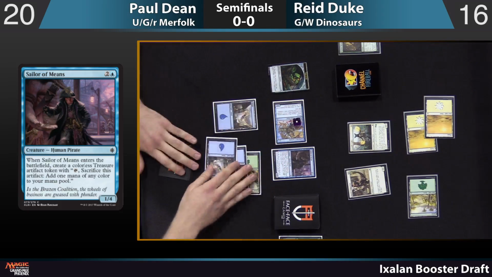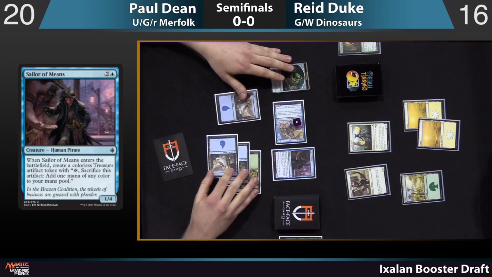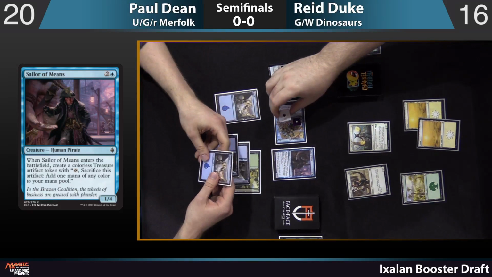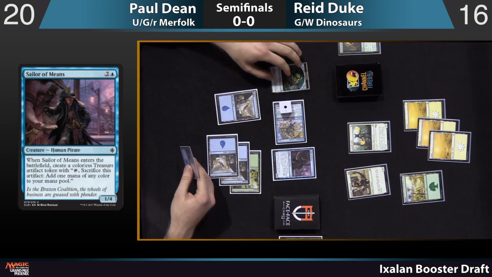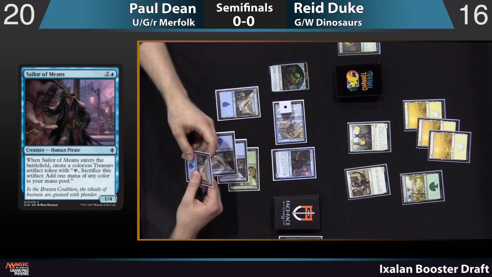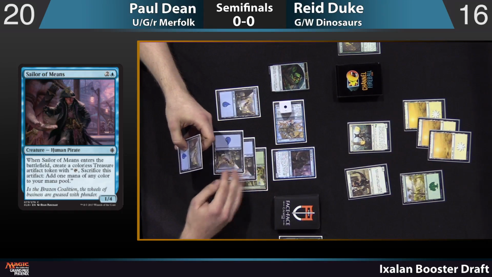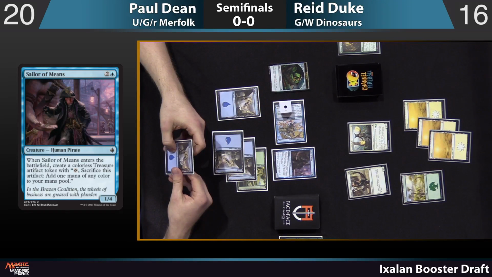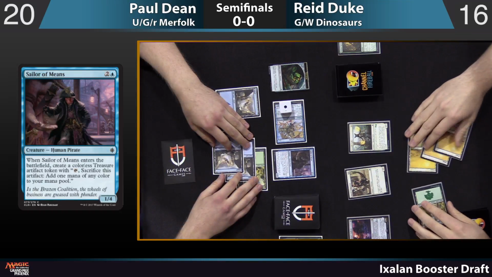So Paul's stable and attacking in the air. You have to say that he's ahead on board as it sits, but it's just the total number of resources at his disposal are so much lower. That could be a big problem for him. See what Reid has. Reid is playing green-white dinosaurs, and he really has got a lot of dinosaurs in this deck. Yeah, he does.